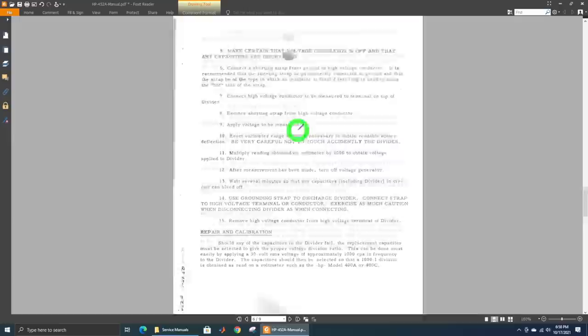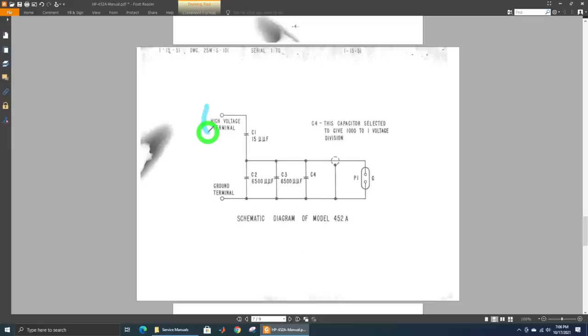Going further down we should see a schematic. Here's our schematic showing all the necessary components. Here's our high voltage input terminal at the very top of the vacuum tube. Here's our vacuum tube equivalent capacitance, 15 micro-microfarad. That is the only part of the circuit that has to run at very high voltages; the rest are already divided down. The big capacitor inside the unit is made up of three different capacitances. Capacitor C4 is adjusted in the factory so that you get the 1,000 to 1 ratio you're looking for, because there are variations of these capacitances—they're not perfect.